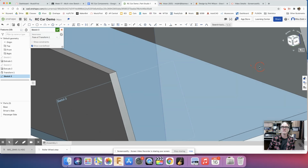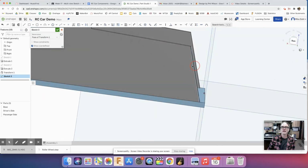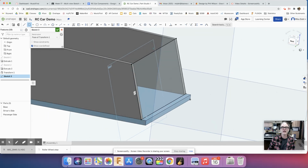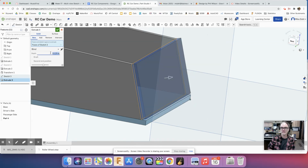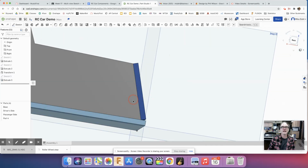Notice that new plane there is at an angle, right? And I'm going to build on that plane. So the rectangle I'm going to build, it's going to start up here. It's going to go all the way down to there. And because I notched it out here, I'm going to extrude it 1/8 of an inch that direction and say, okay. Now, there's a consequence of doing it this way, and that is there's a little gap down here.